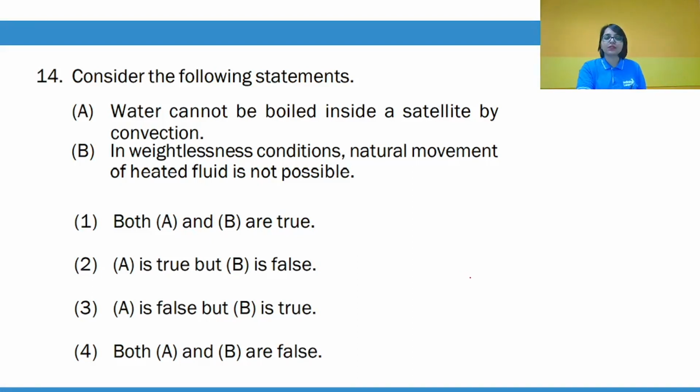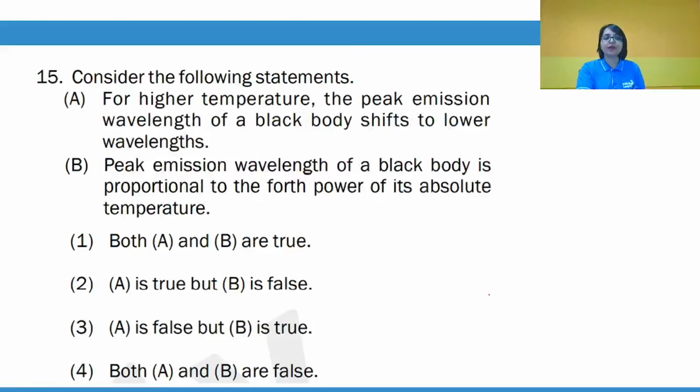Question number 14. Consider the following statements. Water cannot be boiled inside a satellite by convection. In gravity-free space, convection cannot take place. So yes, correct. A statement is true. In weightlessness condition, natural movement of heated fluid is not possible, which is also true. So the correct answer is option 1. Both A and B are true.